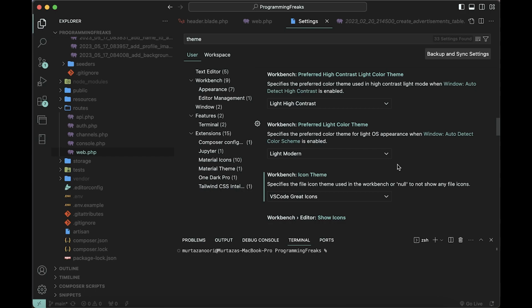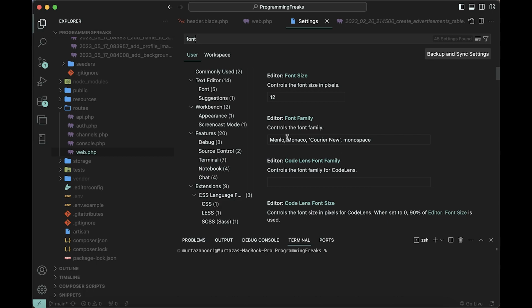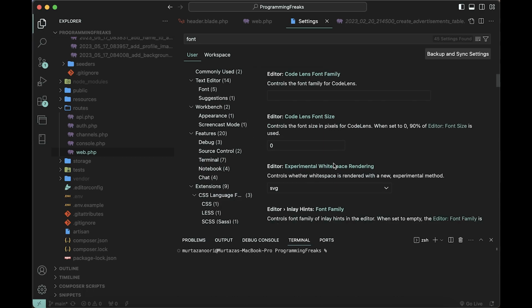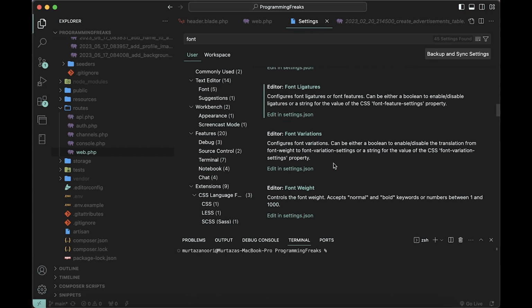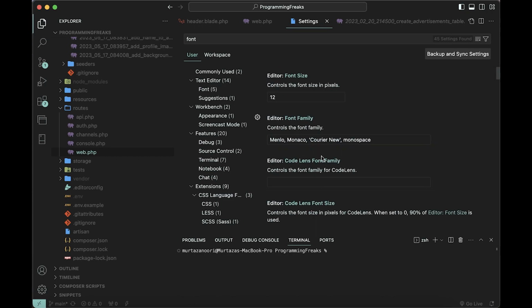But I will also be commenting down a few extensions and also a few fonts and themes for you, to install and use on VSCode if you want to use VSCode. So there's going to be that. Now let me show you my fonts. So this is the font that I'm using. It's called Menlo Monaco, and it's a very cool font. So I would actually recommend you guys to use that as well.